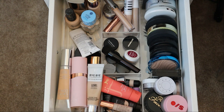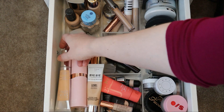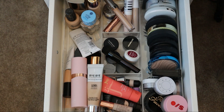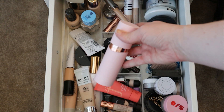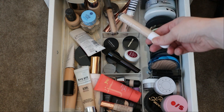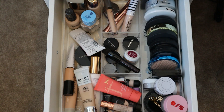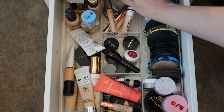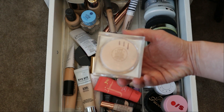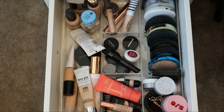This drawer right here is foundations, powders, and concealers. I'll go ahead and start by pulling out my Becca Skin Love Foundation in the shade Linen. I'm also going to pull out a tinted moisturizer — I think I'll go with this one here from Winky Lux. I don't have any Becca concealers, so let me pull out this one here from Clinique. And then for powders, I have two Becca powders, but the one I want to go with is the Soft Light Blurring Powder in Golden Hour, so I will pull that out as well.